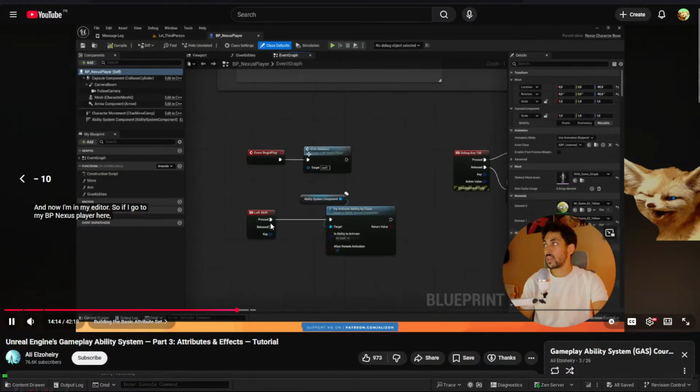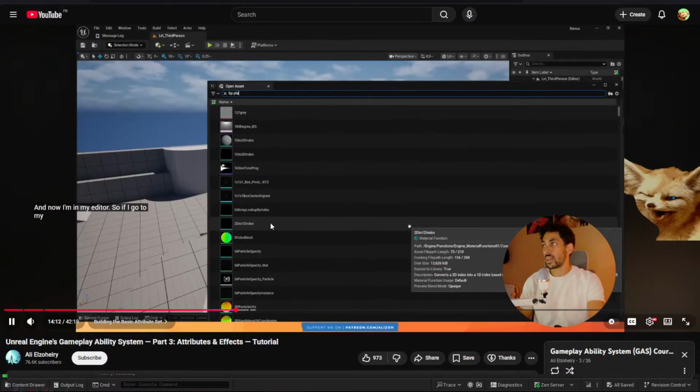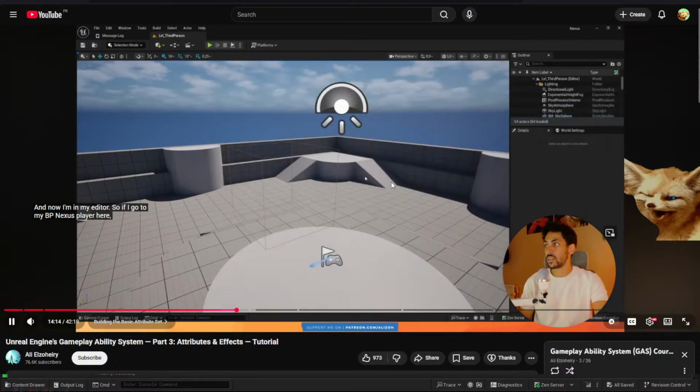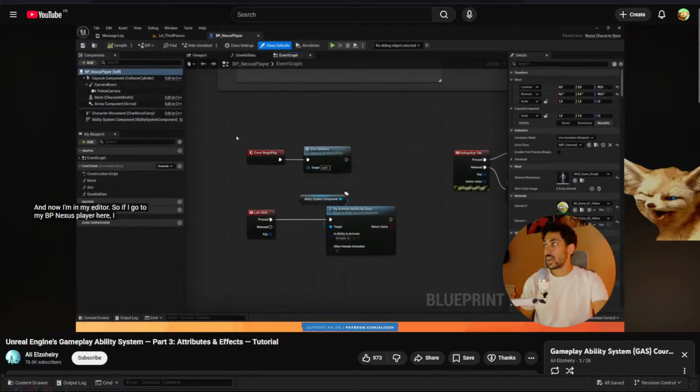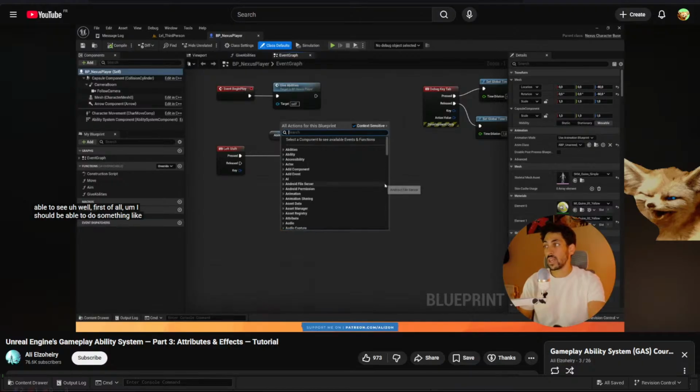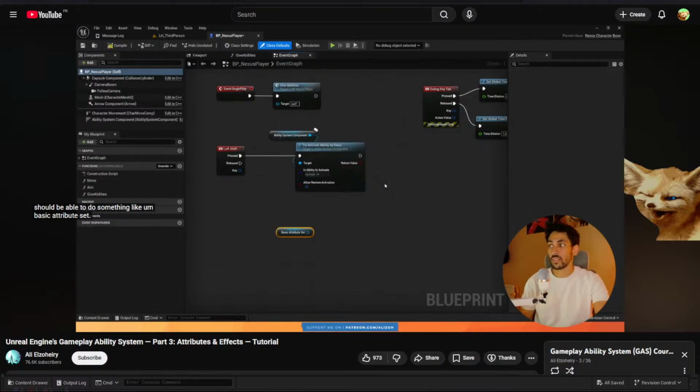So if I go to my BP Nexus player here, I should be able to see, well, first of all, I should be able to do something like basic attribute sets.